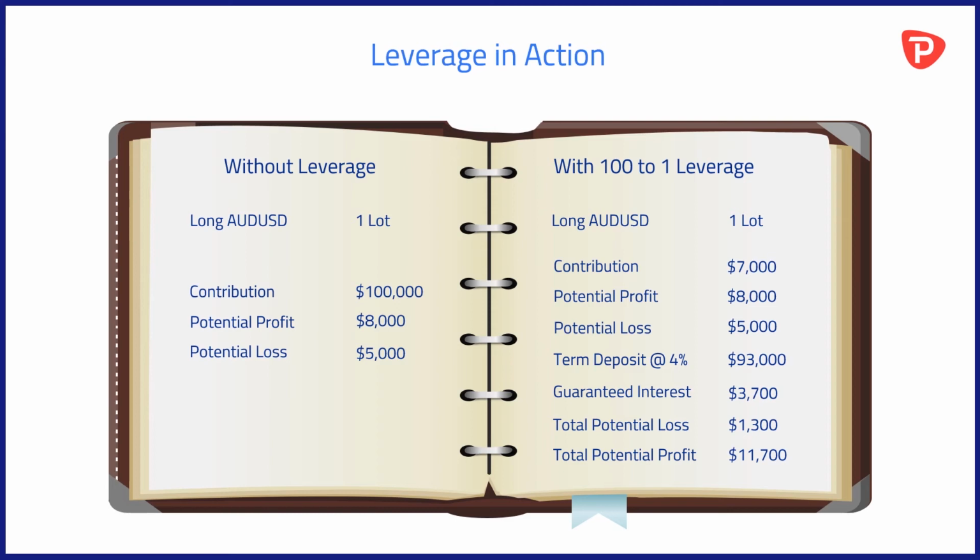The example highlights how beneficial using leverage as part of your trading strategy can be when used sensibly with the correct risk management. In this basic example, using leverage gave a trader the chance to be exposed to a large position in the market, while at the same time reducing the worst case risk further through a safe investment vehicle like a term deposit. When using leverage as part of your trading strategy, it is always important to remember that the extra exposure can work for you and against you, but if you have the right risk management process in place, this fantastic tool can greatly enhance your ability to reach your trading goals.